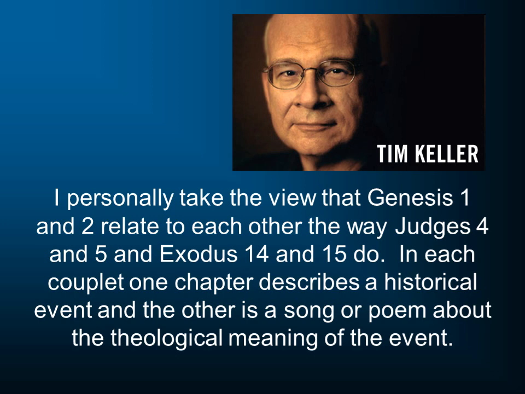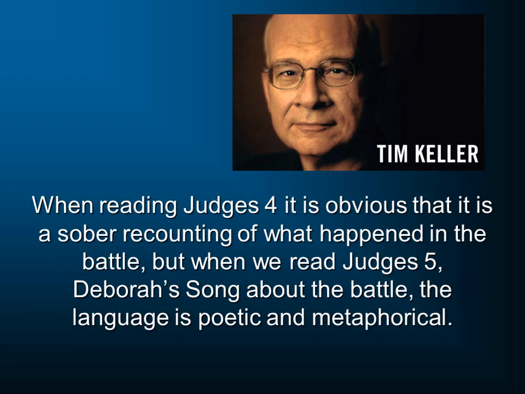In each couplet, one chapter describes a historical event, and then the other is a song or a poem about the theological meaning. For example, when reading Judges 4, it's obvious that it is a sober recounting of what happened in the battle, but then we read Deborah's song in Judges chapter 5 about the battle, and the language is poetic and metaphorical. And so Keller is suggesting that Genesis chapter 1 and chapter 2 are like that: chapter 1 is akin to poetry, whereas chapter 2 gives the actual narrative story of creation.